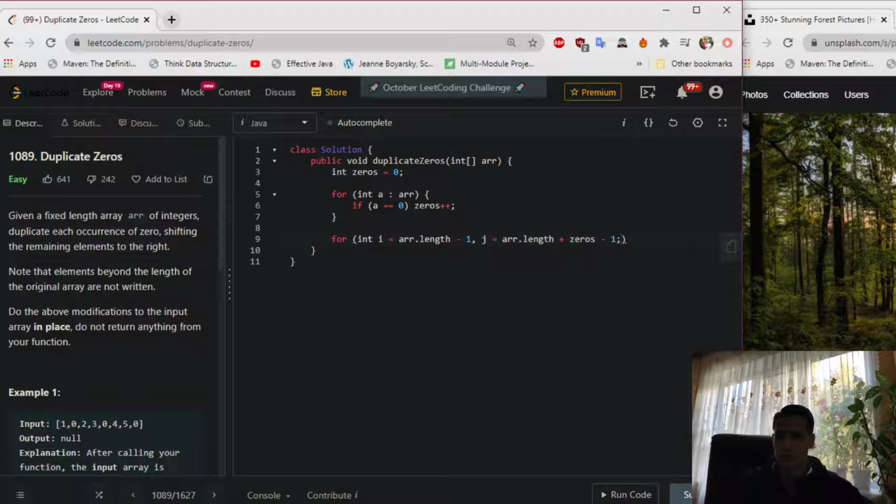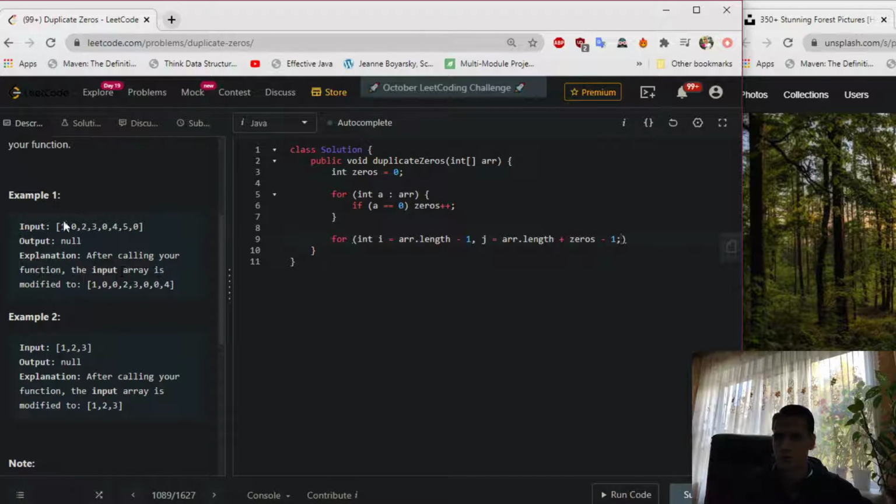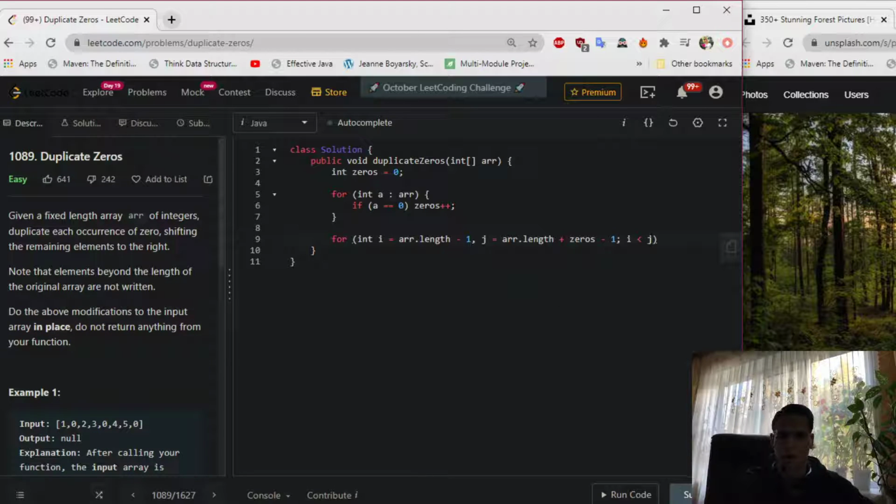When we hit the leftmost 0, i is equal to j. So the condition is i is less than j. Right here, the condition. i minus minus and j minus minus.